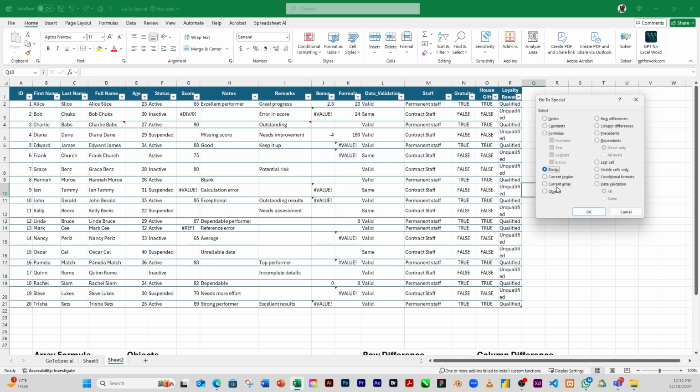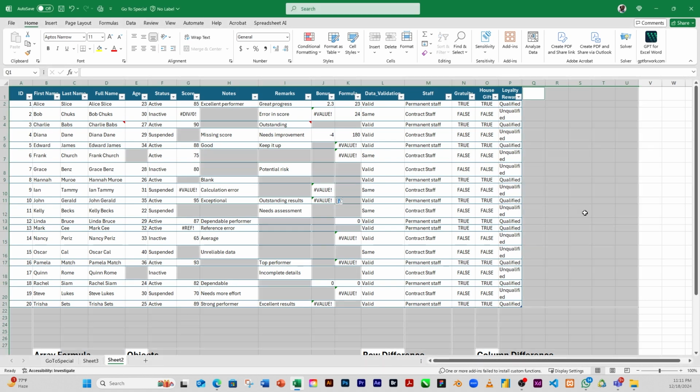So when I click OK right now, after selecting blanks, it will highlight all the blank cells that are in this data set. Let's check it out. Click OK. Now you can see that it highlights all the blanks here and even outside.